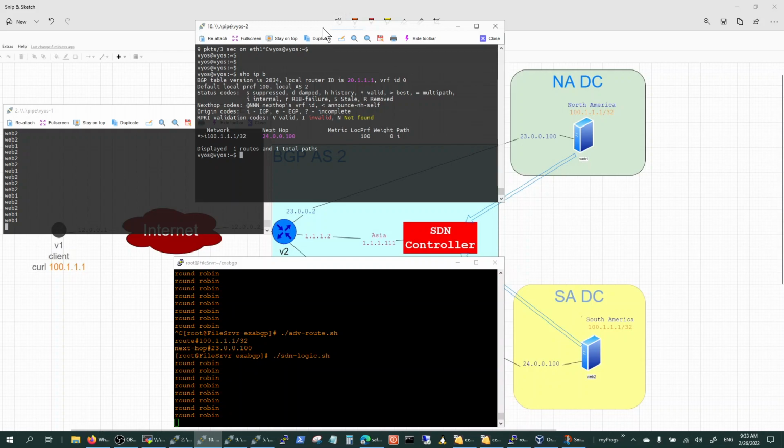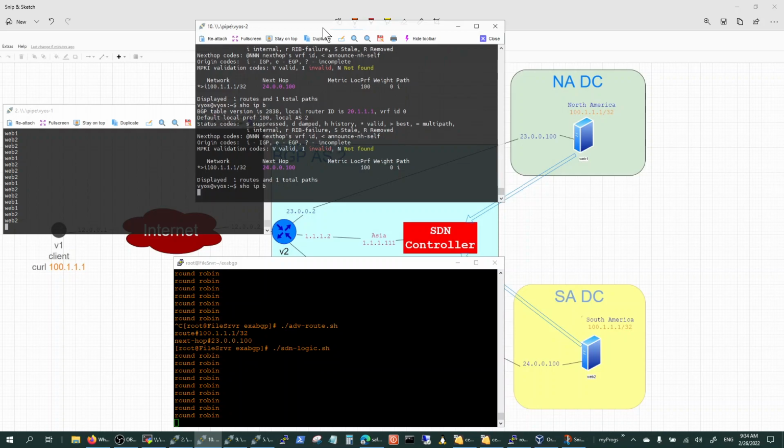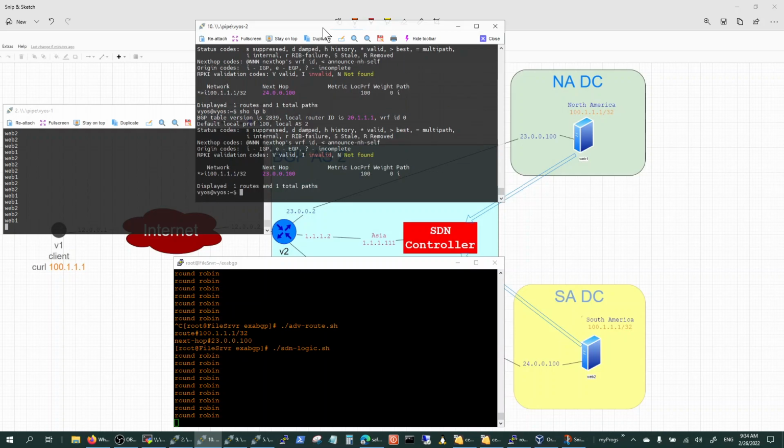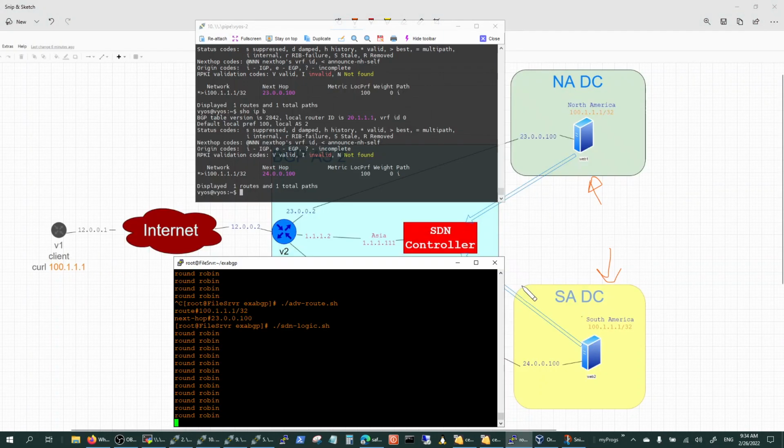If you keep looking at it, there you go. It switched from 24.0.0.100 to 23.0. So it's changing the route based on the load on these servers. I'm looking at the loads on these applications, and that's how the applications are talking to the SDN controller, and it's switching the load between them.